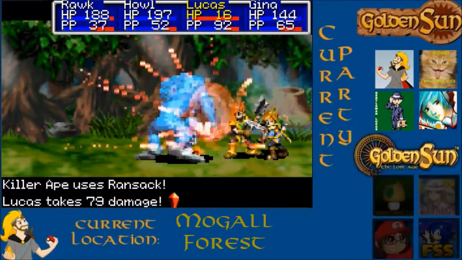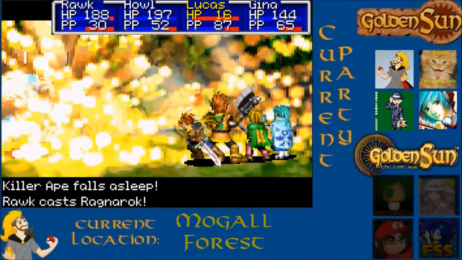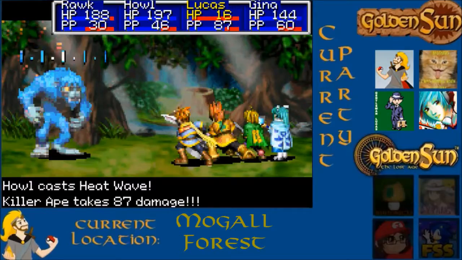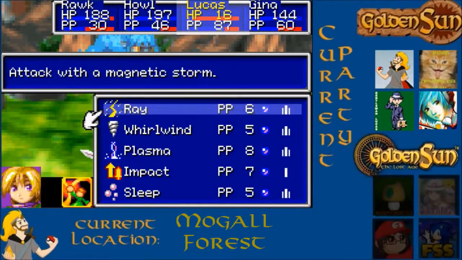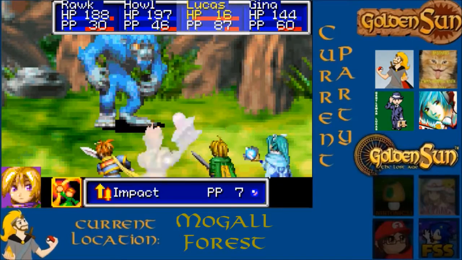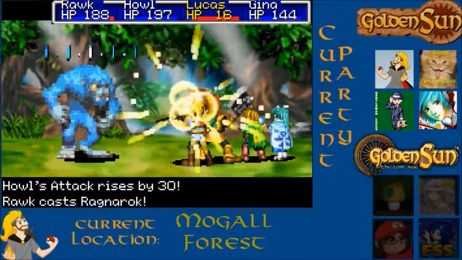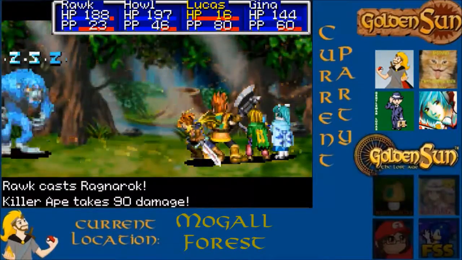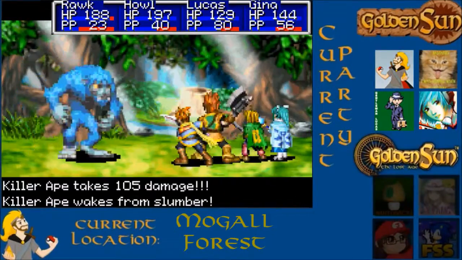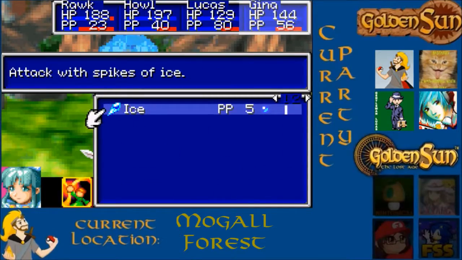Oh gosh, oh gosh, Lucas! Yes! He's asleep! Take that, you smarmy bastard! We'll see if that does anything to Howl's damage output. I don't think it will, to be honest, but it doesn't hurt to try. Heat Wave. Oh, it did! Okay, so there are certain synergies, usually a lot of your single target ones, that will work off of your attack stat. The higher your attack is, the more damage it does.